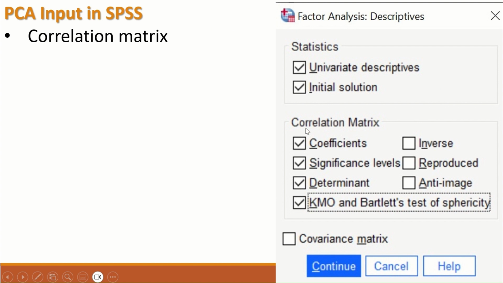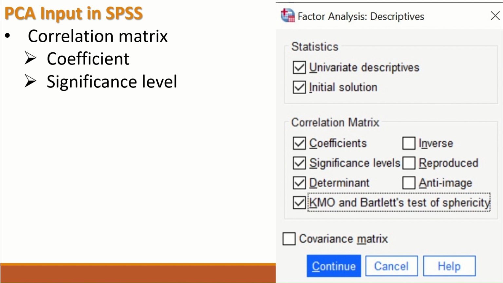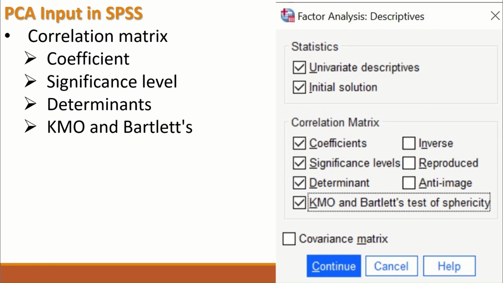First of all, in the correlation matrix, tick the coefficients for correlation and the significance level for correlation, and the determinant, which is an important value for testing whether the data is enough to be used for performing PCA.